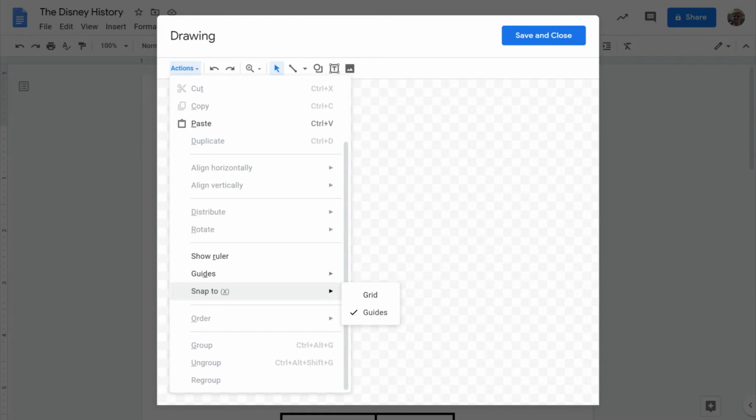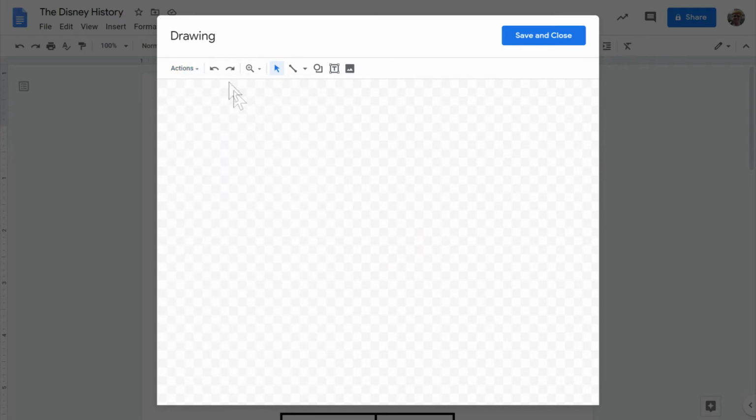You can change the order, and this is in terms of layering things, one thing on top of the other. The thing highest up is going to be closest to the user. Anything behind it will be covered up. You can also create groups to have different objects put together, or you can ungroup or regroup. Of course, we have our undo and redo. You have zoom. Right now, we're just selecting things, but you can insert a line or arrow, such as for a family tree or flowchart.